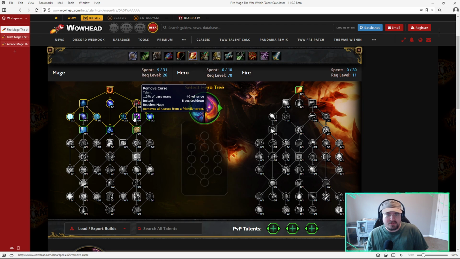Then we have Remove Curse. This removes curses from a friendly target. Again, situational here. I typically would not pick this up for open world content, but if you're fighting enemies that are constantly putting curses on you and you want that removal, you could spec into this for that.